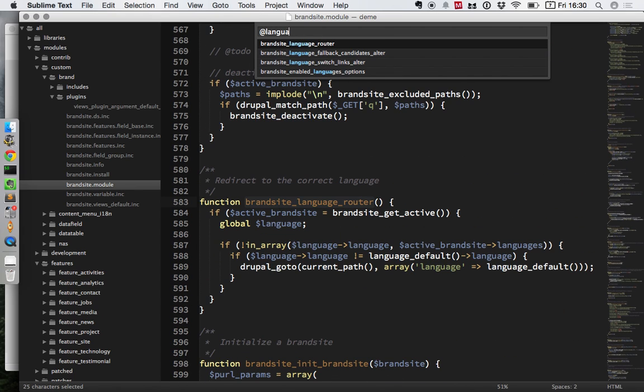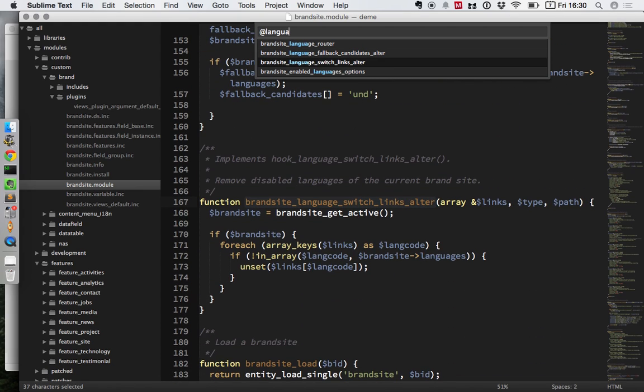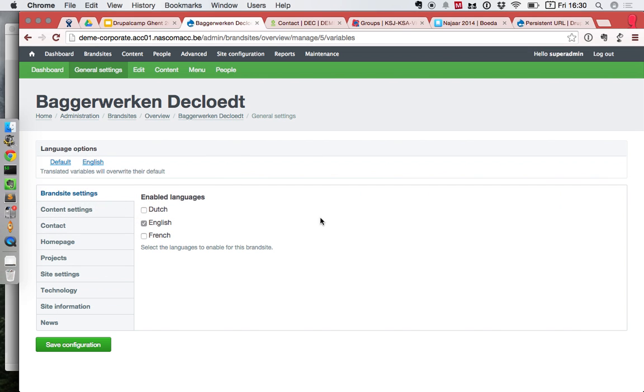But we also have some language routing and fallbacks, etc. So if a certain language isn't available in a brand site, users are redirected or thrown a page not found according to what is defined for that content. And the switch links alter allows us to correctly display which languages are available.